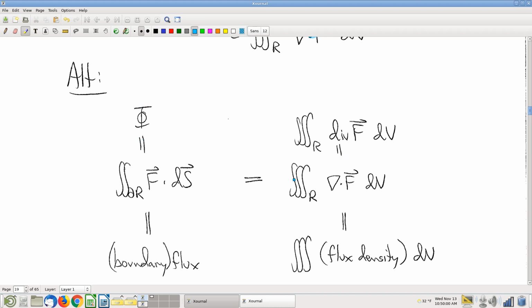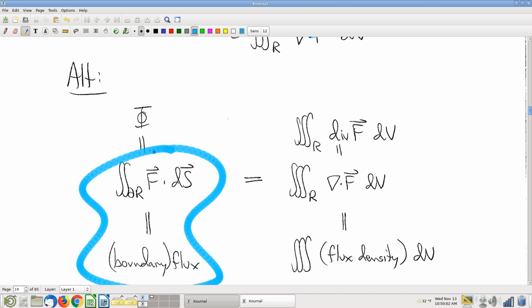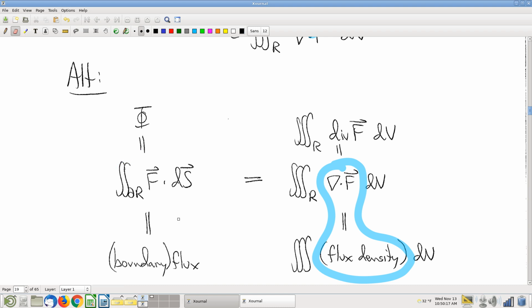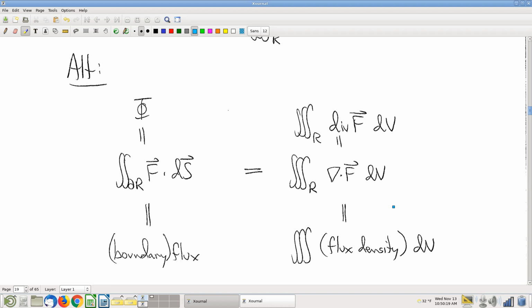Okay. And again, don't forget, what you're computing is flux, and therefore what you're computing it with can be interpreted as flux density. Okay. Is everybody on board? Let me pause for a moment for questions. Maybe somebody has a question. How are we doing? Okay. All right.